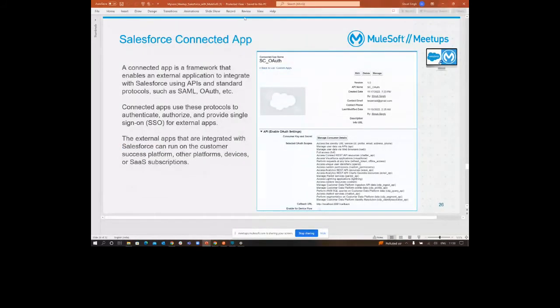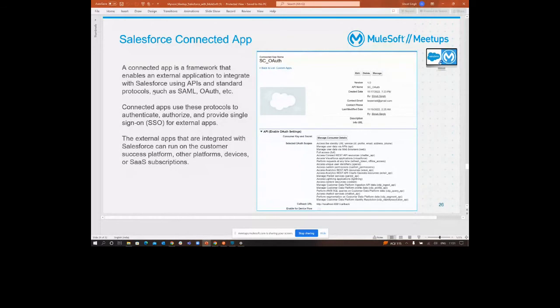And then we'll also see how we can create a Salesforce connected app. I'll walk you through the Salesforce connected app in the demo, but let's just see what it is in brief. A Salesforce connected app is a framework that enables an external application to integrate with Salesforce. It provides us other config properties such as client ID and client secret, and we can use those to access our Salesforce org. But here is a catch: it provides restricted access.